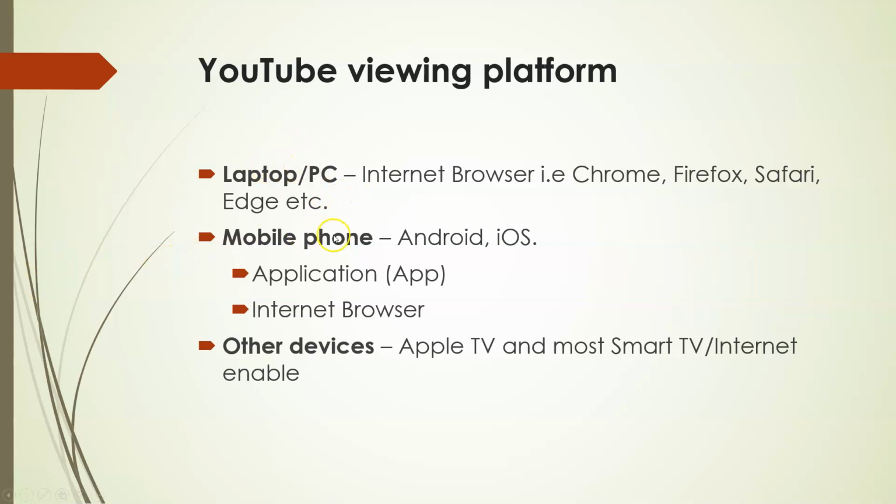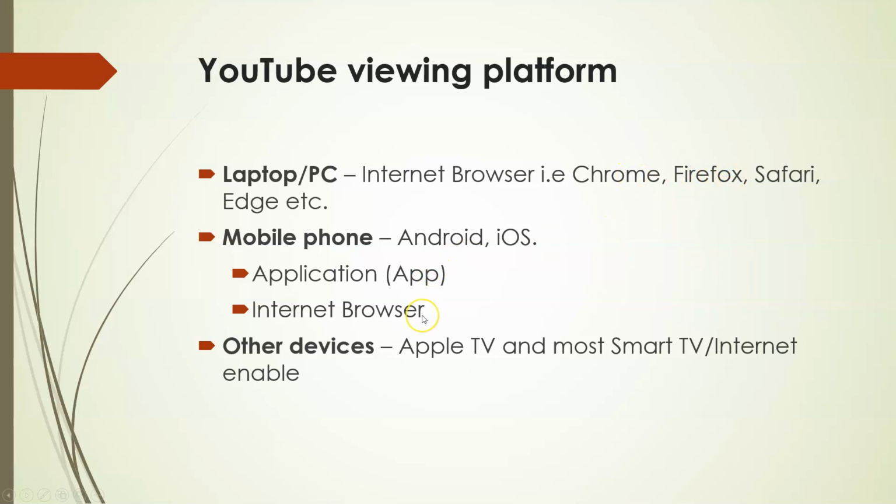But for mobile phone, regardless if it is Android or iOS, there is a dedicated application for YouTube that you need to install if it's not pre-installed on your phone. That is in terms of application. And of course, on mobile phone you do have the option to view YouTube from an internet browser. Same, we do have Chrome, Firefox, and Safari.